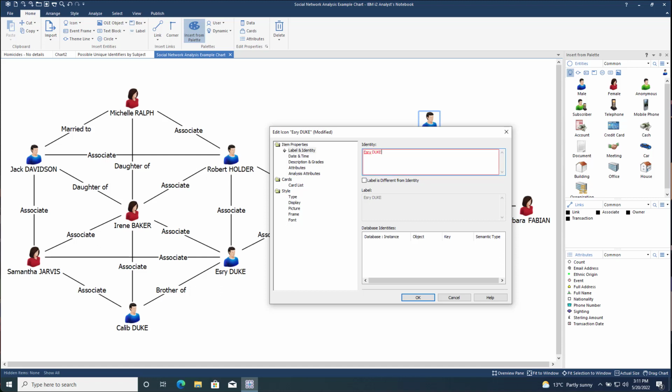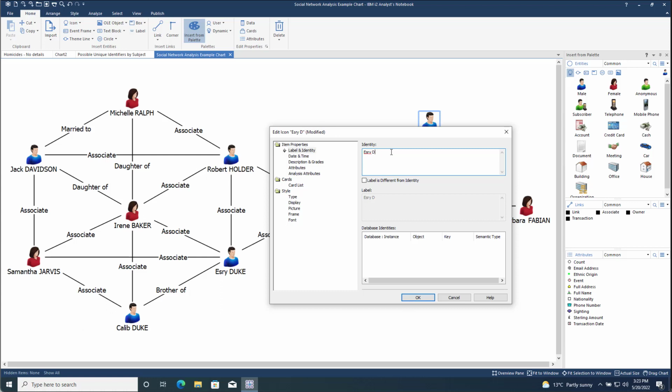Note that the identity box has turned red. This indicates that this identity is already being used by an item on the chart. If you look, you can see him on the chart under Robert Holder. The identity property is case and character sensitive. If I add additional characters, spaces, or carriage returns, or change the case on the last name, then a match will not be found on the chart, and the identity property box will turn black, and I'll be able to add the record to the chart.